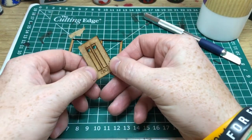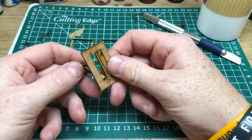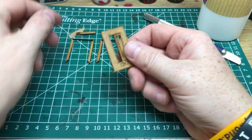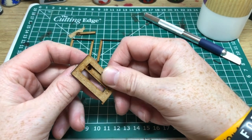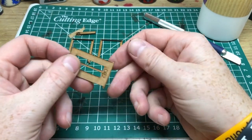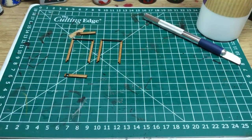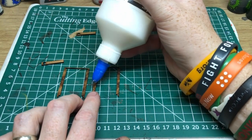The frame is actually 4 components. There's the 2 frame parts, and then there's a top bar and a lower bar. And you can see there's little holes in the top and bottom bars, and that's because the door will actually be able to swing open and closed when it's all assembled, which is a nice little touch. Again, something that isn't absolutely necessary, but a nice little detail.